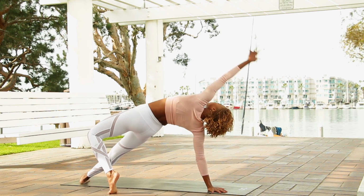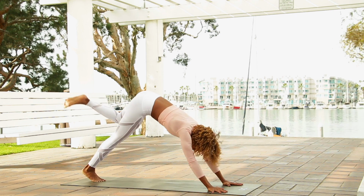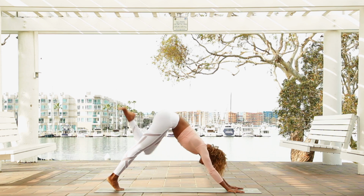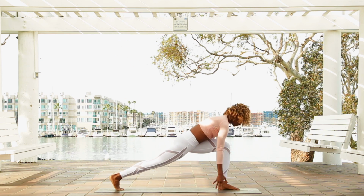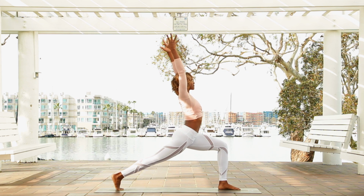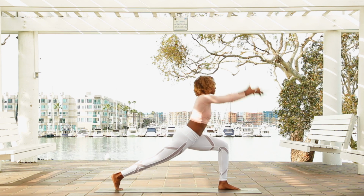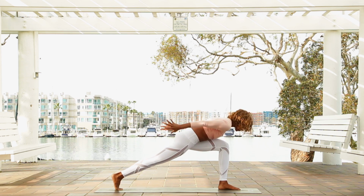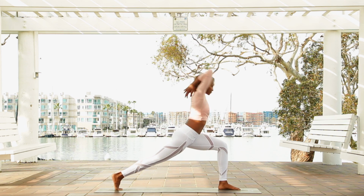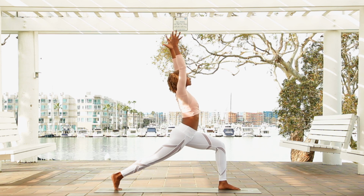Wild thing. Slowly inhale, hips up. Exhale, down. Inhale, lift the leg up. And exhale, knee to nose, step it through. Inhale, arms up for crescent. Feel the energy. Exhale slowly as you release it down. Inhale, lift up. Exhale, down. Inhale, bring the energy up. Exhale, release it. Inhale, lengthen.